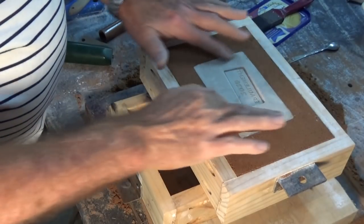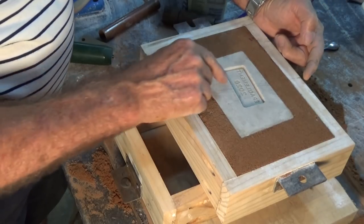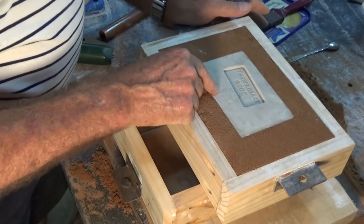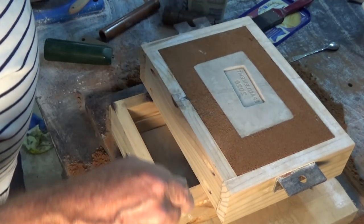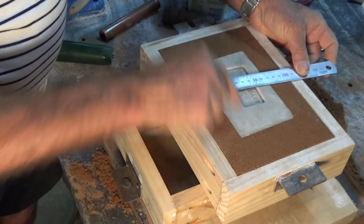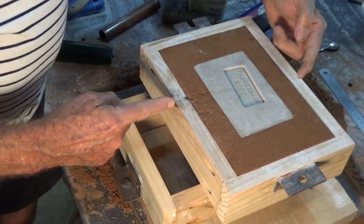Okay, well there's my sand and epoxy mold, and what I need to do now is work out some way of getting the liquid metal into that cavity and out to a riser. Normally what you do is just cut a gate on both sides and then attach your sprue and your riser. Can't do that in this case, so what I've done instead is I've marked off a center line at right angles to the edge of my cavity there, and I've transferred those marks to the side of the drag, and then I've done the same thing on the cope.